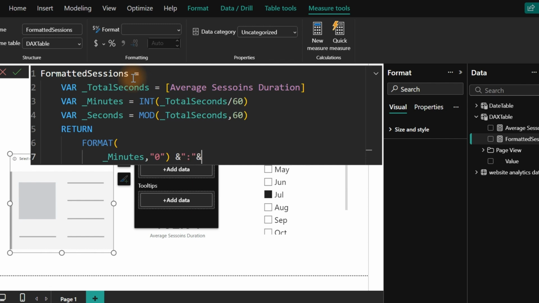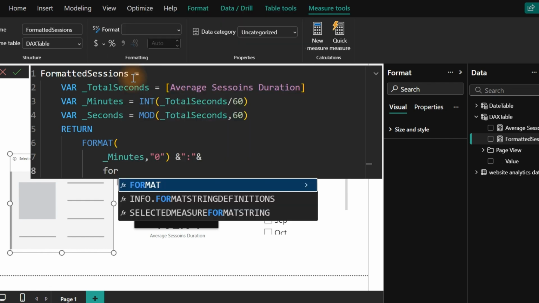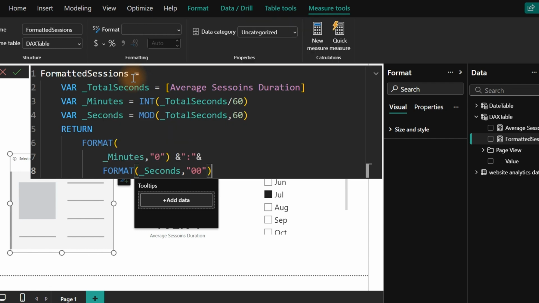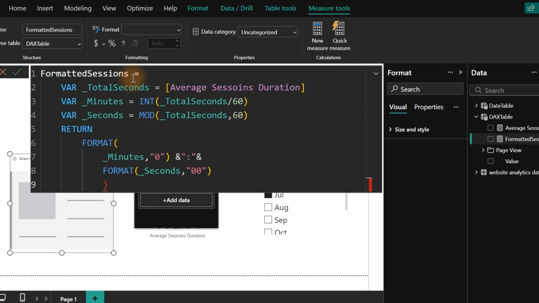We're going to use the format function again to get the seconds here, and comma. So this should be 0, 0, this, close. Do we need to close the format? No, we don't need to. We can just go ahead and drop this one. Okay, this one is cool. So we've gotten this done.